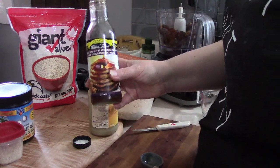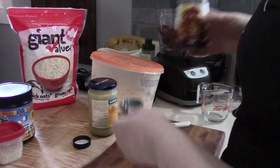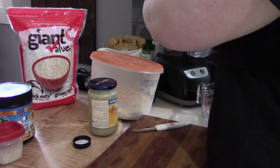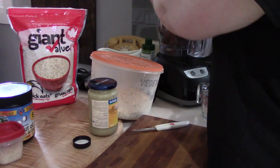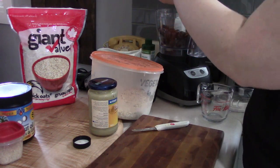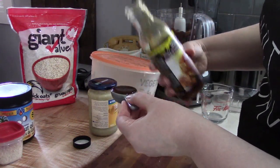And I get this at Sobeys. And it's their Walden Farms. They have a whole section where you can get like coffee liqueurs and stuff like that. I'm adding 3 tablespoons. And as you see, it's nice and thick. I don't know if you can see this. Watch me pour it. So that's nice and thick.